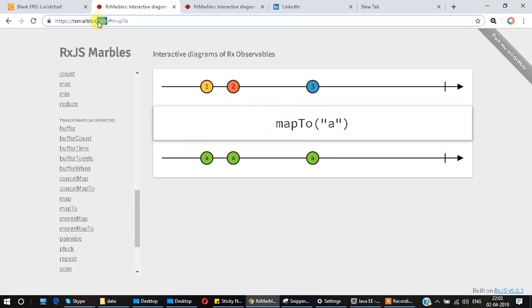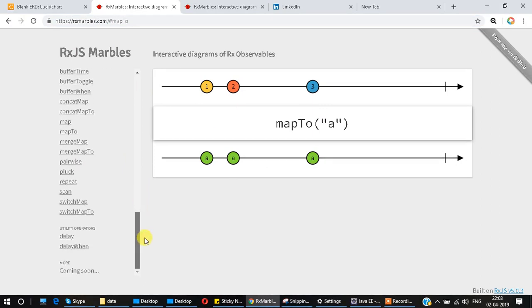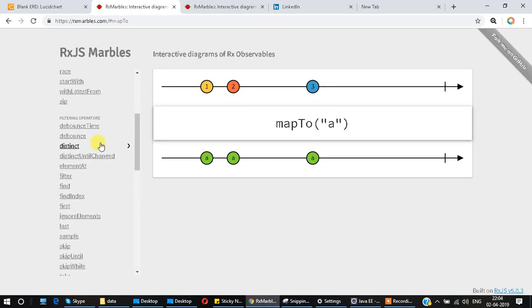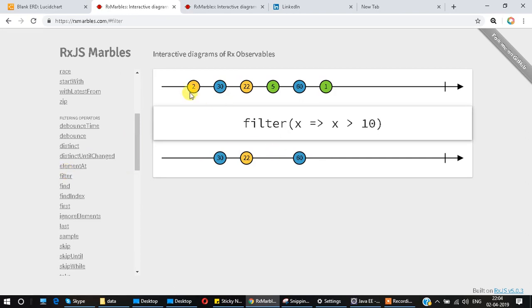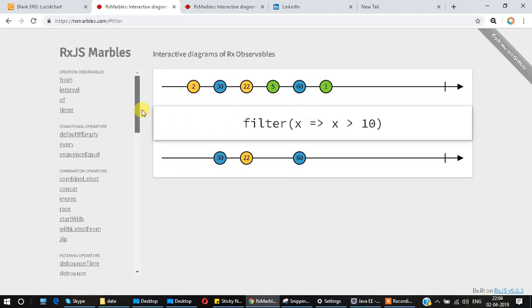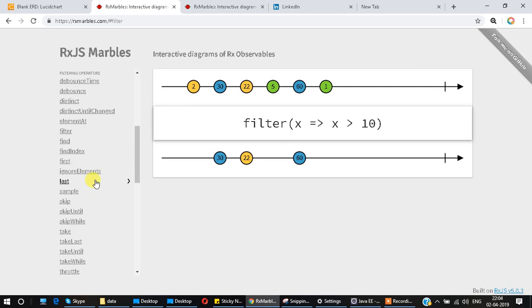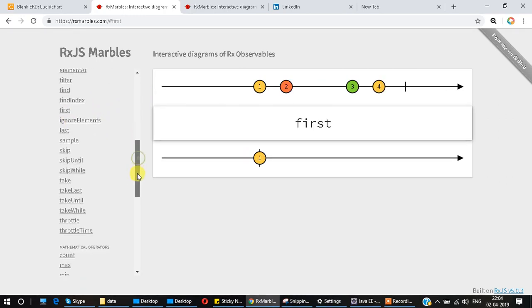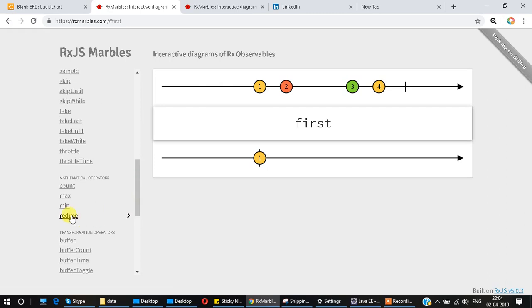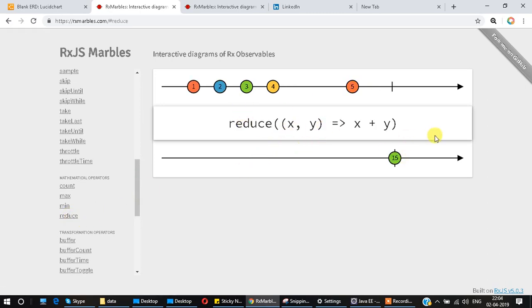These marble links will be very informative for you, because after this they have shown other operations that Java 8 has brought out. For example, here they are filtering those which are greater than 10. So they bring out 30, 22 and 60, and those less than 10 they do not bring out. This is one of the finest ways to learn about the operations taken from the reactive Rx library of Java 8, for example finding first, and reduce, where the count is equal to plus 15. Now let's get to our programming.